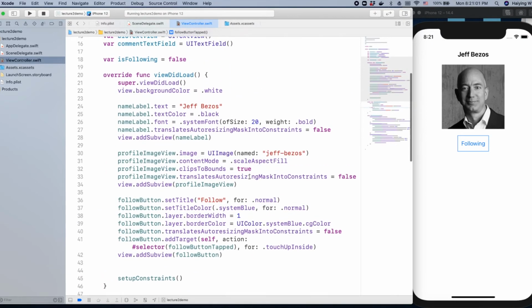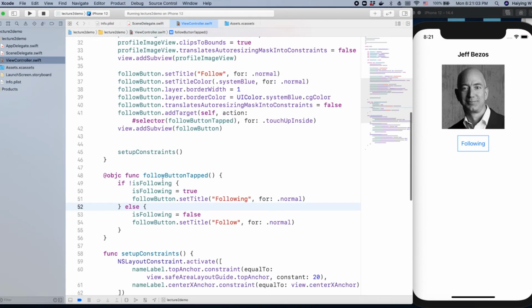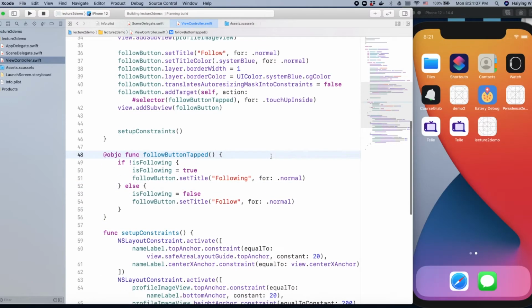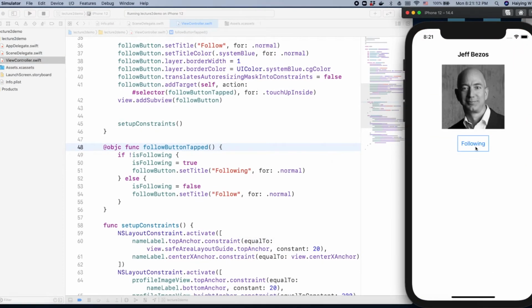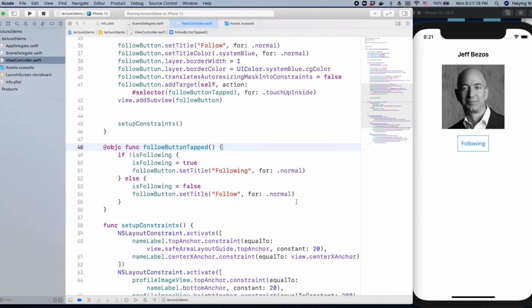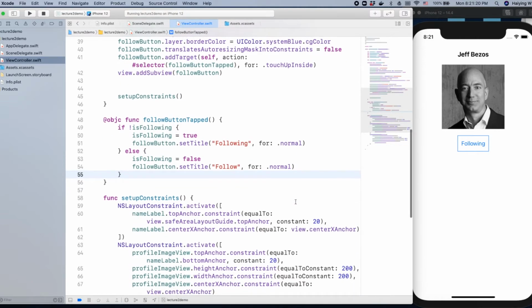So you're updating this variable here, and based on that variable, you're updating the text of this button. So yeah, now it changes based on if you're following this person or not.